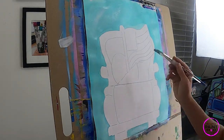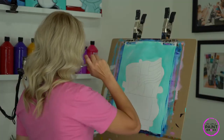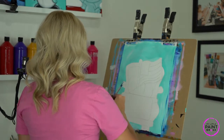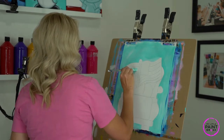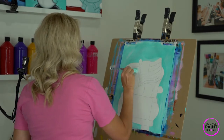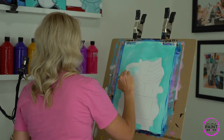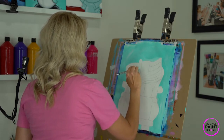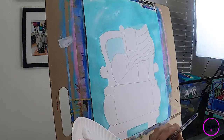There we go. Okay, the next step is just to paint the inside of our window. Because it's the same color as our background, I'm just gonna go ahead and do that now. You can add a little more white to your paint, which is what I'm doing. I wanted the window a little lighter, so I'm adding more white to my paint here to make it lighter. But if you wanna just go right into it, make it the exact same color, that's fine too. I just wanted a little bit of contrast there.